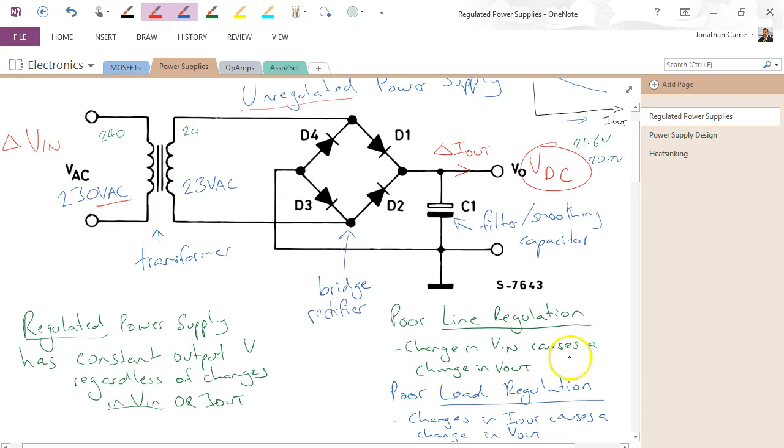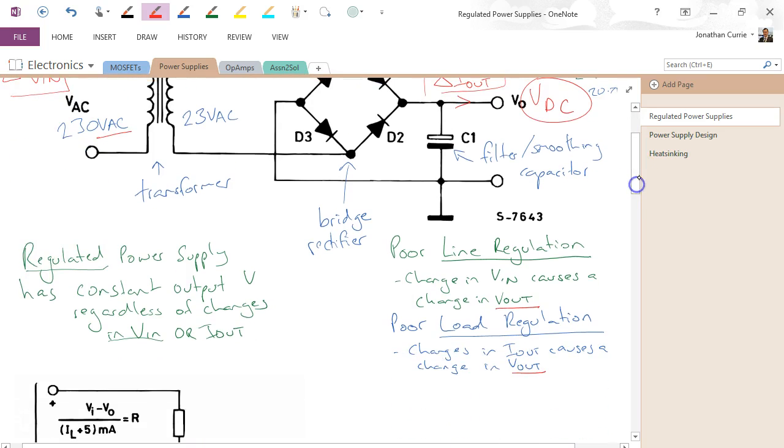So in both cases we're interested in keeping the output voltage the same. That's what our power supply is designed to do, give us a constant output voltage. But depending on whether we change the output current or we change the input voltage, this particular circuit will give us a poor output voltage because it will be changing with both of those parameters. Say a motor is going at different speeds, therefore we get a different voltage. We don't want that. The voltage coming in is also going to vary. We're not getting 230 volts the whole time, so we're going to get differences caused by just plugging into the mains in our house, or wherever that voltage happens to come from.